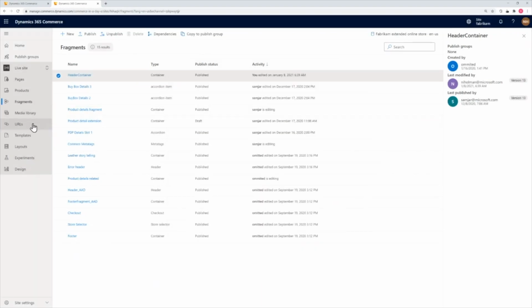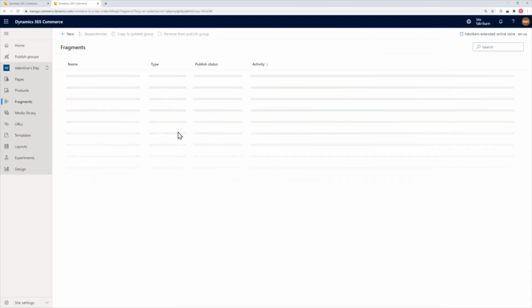So if I have some URLs that I might want to change, or some new images or videos that I want to use for that Valentine's Day content push, I can add all these different types into that publish group. Once I've added the existing content, now I want to start creating new content and making changes. What I can do is set the context of the whole tool to that Valentine's Day content push. So I'm going to go to this selector and select Valentine's Day.